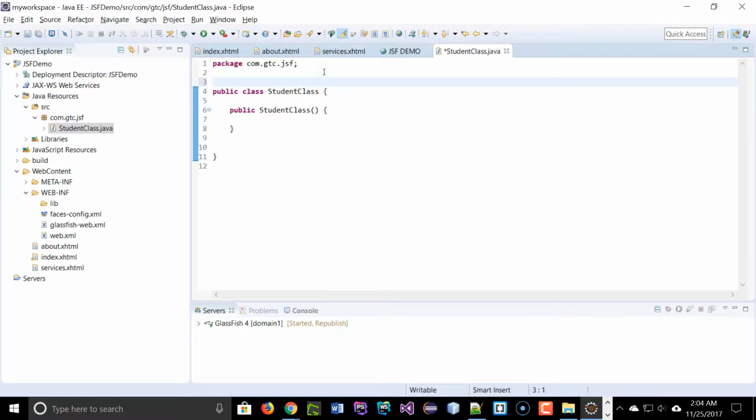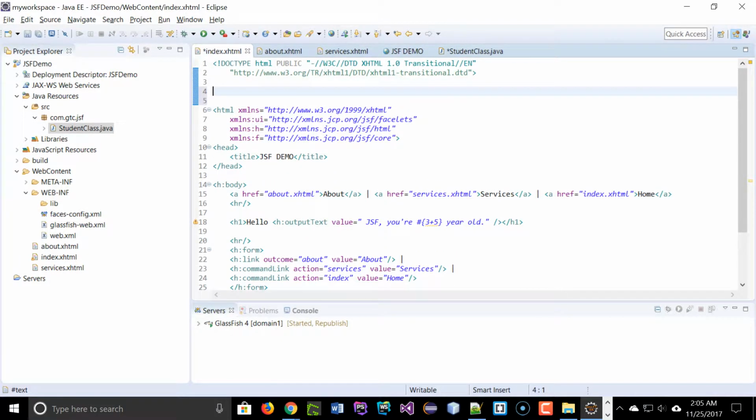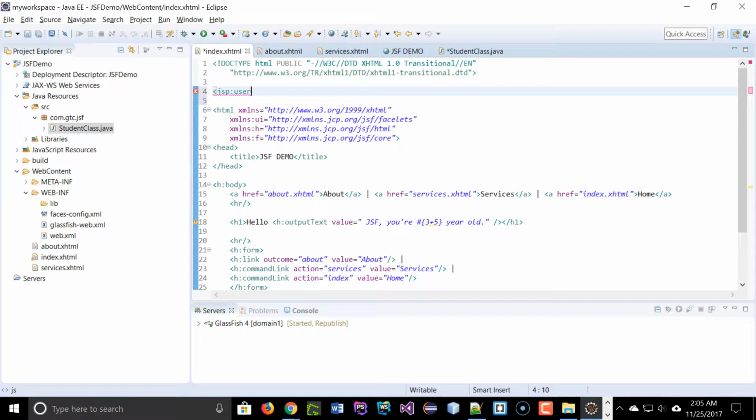Inside here, two things that you want to add are the managed bean name and the scope. If you remember in JSP, up here somewhere you say jsp:useBean, and you give an ID. This is the bean name, maybe like student. You have a scope, let's just say session, something like that. Similarly, you have an ID name for the bean name, and you have the scope.